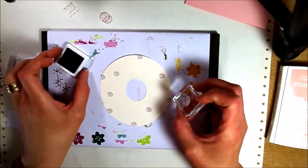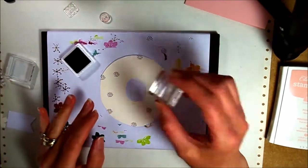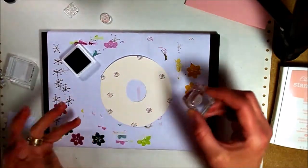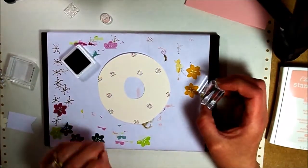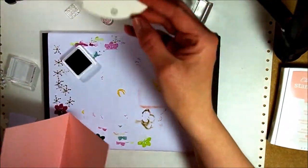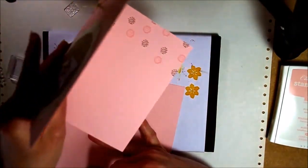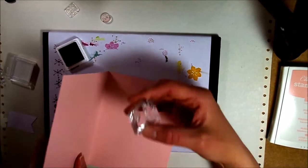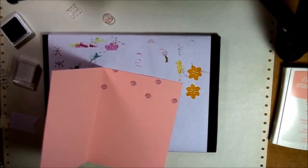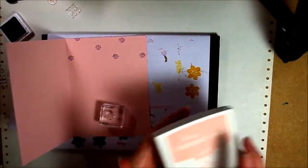The spotted ones and the Soft Suede ink pad that we got with it, and I did some random stamping. And then since I already have it out and going with it, I'm going to do the top part. So this is what I did on the inside there. I'm going to do that at this same time. Some random ones done in there. We'll get this one off of here, and we'll put the flowery one on. And we're going to do the Powder Pink.